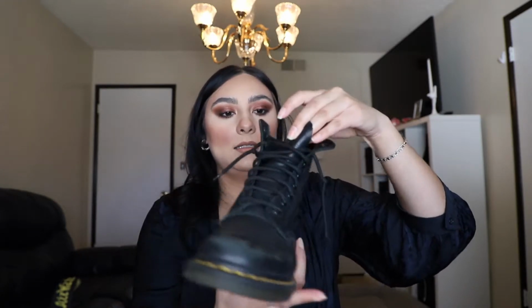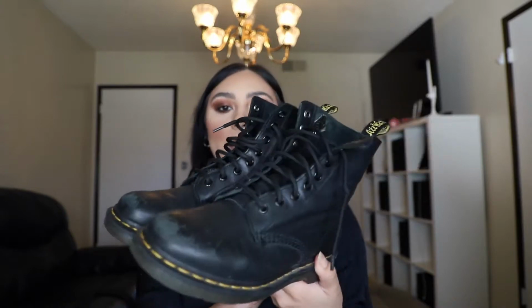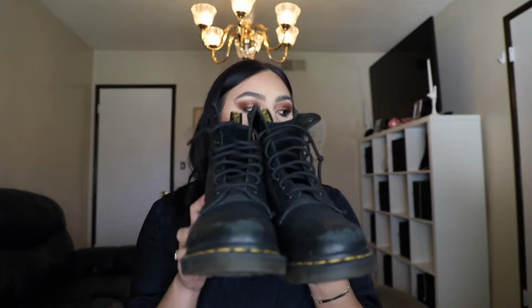I have mine not laced up so I don't have to tie them. So I just knot them right here, and they're just very loosey-goosey kind of shoes. So I love these ones for a barely trying type of outfit, and they just speak for themselves, you know. And also comfort on these is extreme. I'm not saying I'm a big comfort kind of person, because there's several shoes in here that are not comfortable at all, but these definitely take the cake for my most comfortable pair of Dr. Martens.